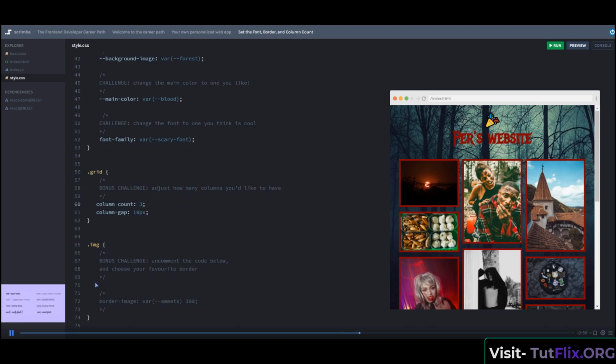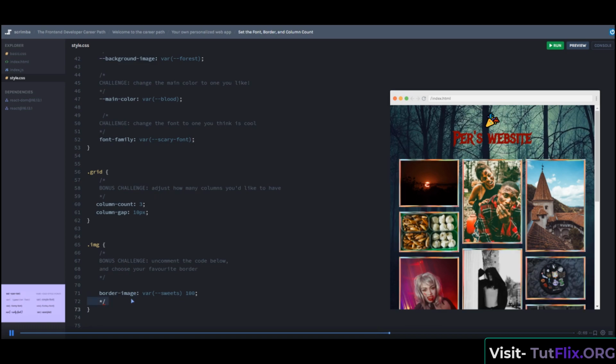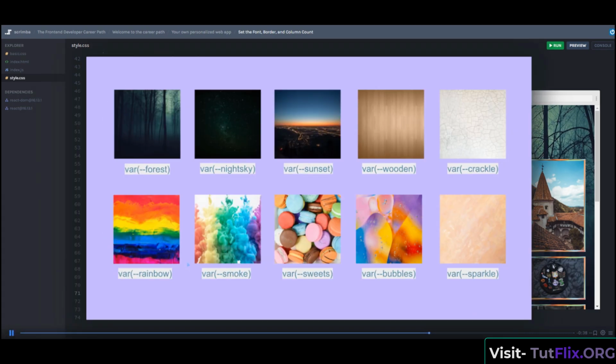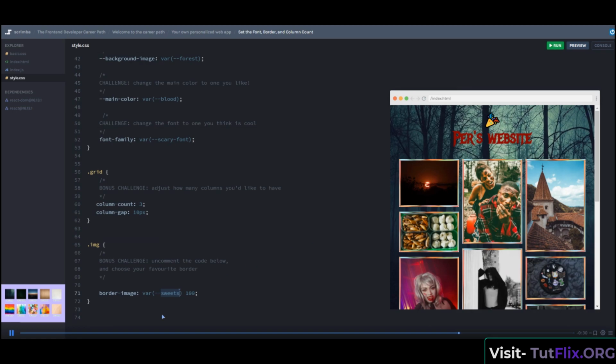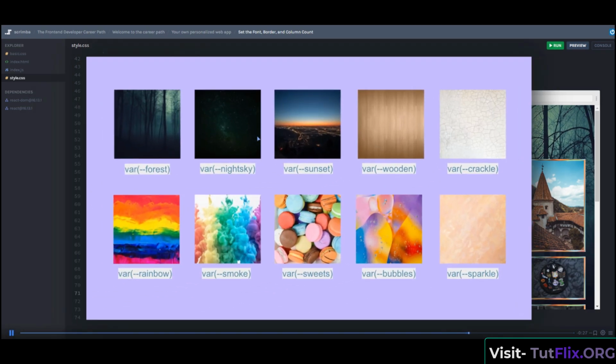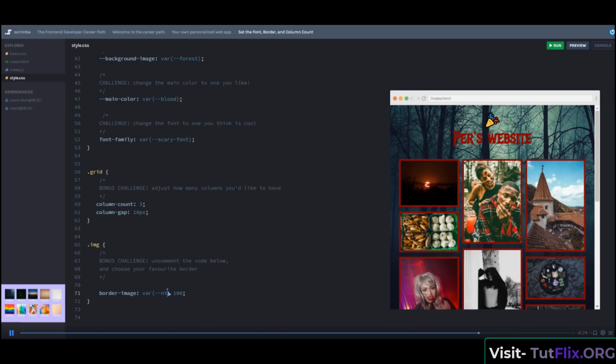And for the final one, you first had to uncomment the code below, which you do by removing the line 71 and 73, which now is 72 as I removed the 71, like that. And boom, there you see, I'm getting this image as the border. And that is because I'm using the var suites here. If we go back to the overview here, you can see that this is basically what's being used as a basis for my border. Now, I don't want those colors, I want something else. I think the night sky better suits my style. So I'll change this to night sky. That's better. Starting to look pretty good.